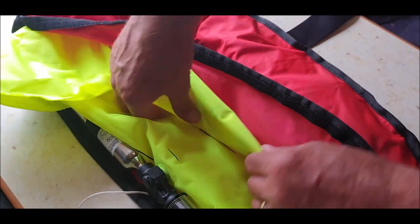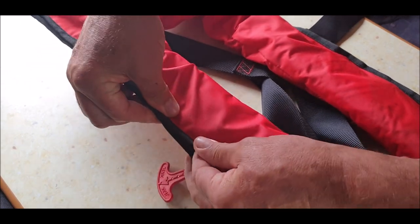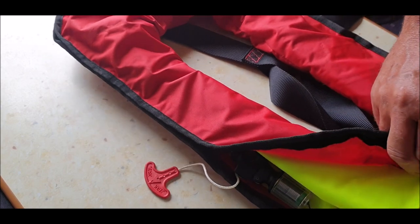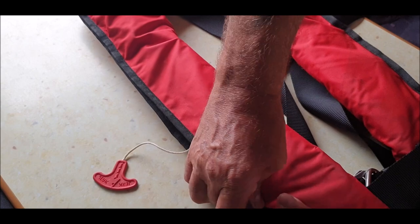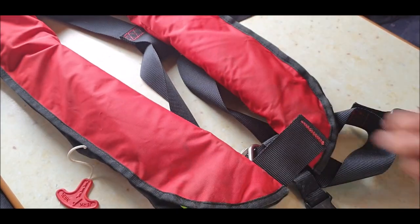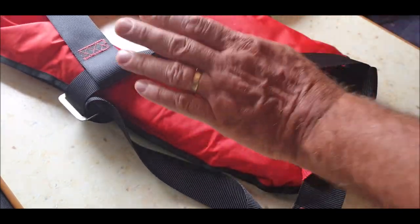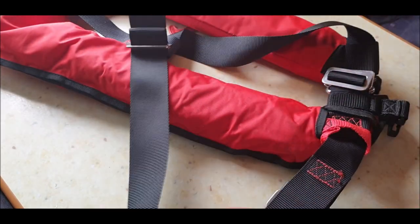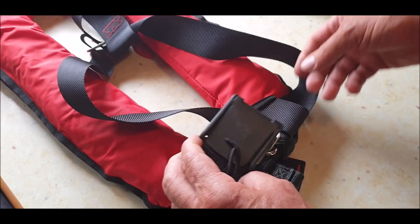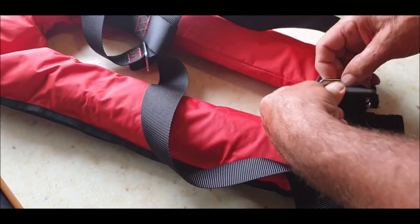As for the straps — if I pull this up like so and tuck everything back in nice and neat... I'm not sure where the buckle goes. I presume the buckle goes at the front and around your waist, but it doesn't quite work. It could be the wrong way around, so I'll undo it and have a Google. I can't find any information on it.